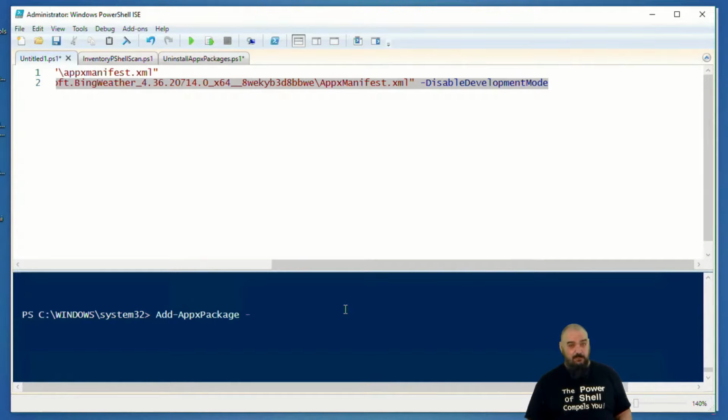If you're looking to add it for everybody, you might want to check to see if there is a provisioned package for Sticky Notes. I don't know off the top of my head, but if there is, you could add the provisioned package to that machine, and then it should reinstall next time and be added for all new users that log on. But, without diving into it, I don't know if Sticky Notes is a part of the provisioned package or not. All right.